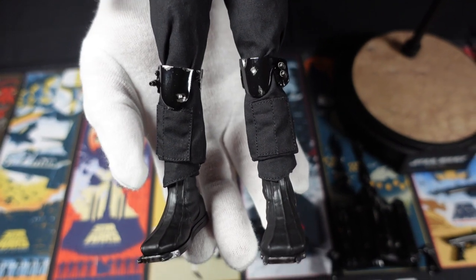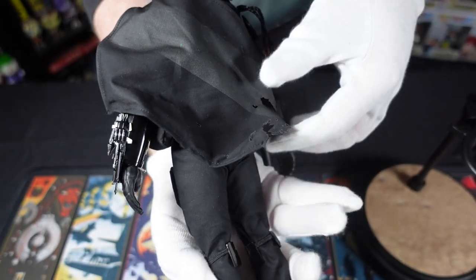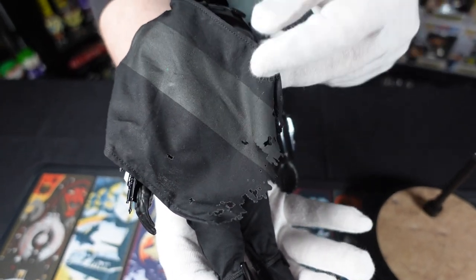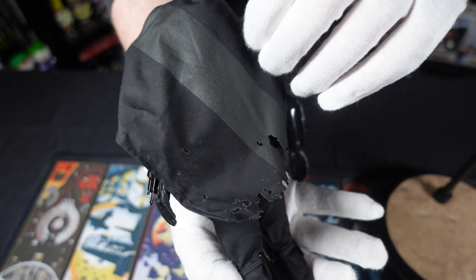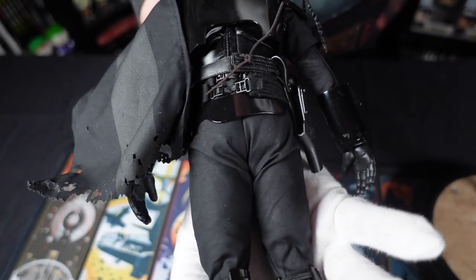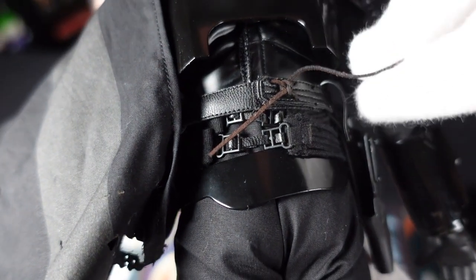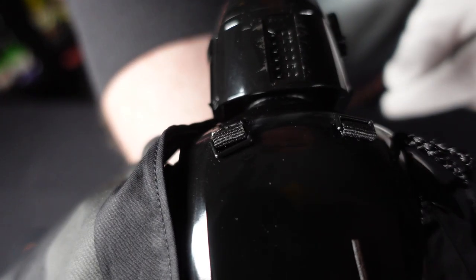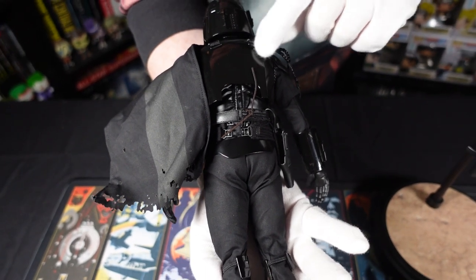Yeah, I still think very, very cool. There's some nice detail on it. If we swing it round as well, we can show you guys the back. It does, of course, come with his cape. I'm not sure how iconic his cape really is. But it does have, what do you call that, wire mesh? It's got a wire in it, so it's poseable. It's quite a nice feature. On the back it's fairly plain. There's a piece there, the only piece that's possibly not black on the entire suit. It kind of looks brown here in the light, but maybe it's slightly painted. Maybe they just missed that. And I guess that's the two bits where it clips on for the jetpack. I was about to say backpack there, but I think it still looks pretty cool, pretty sinister.